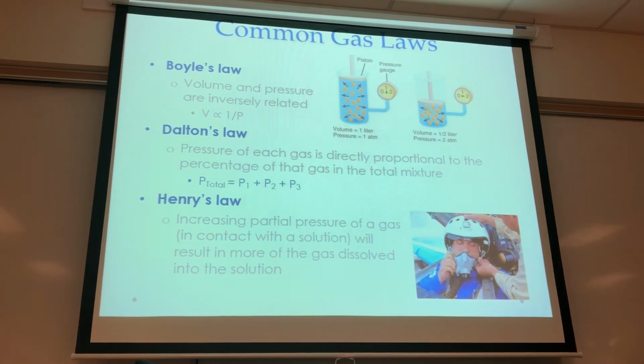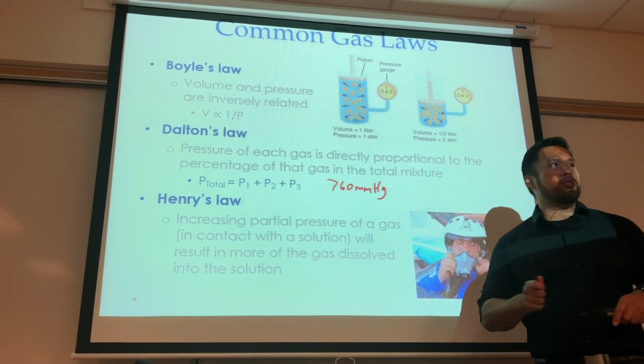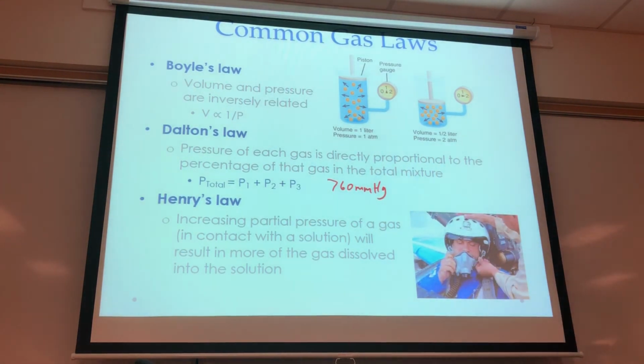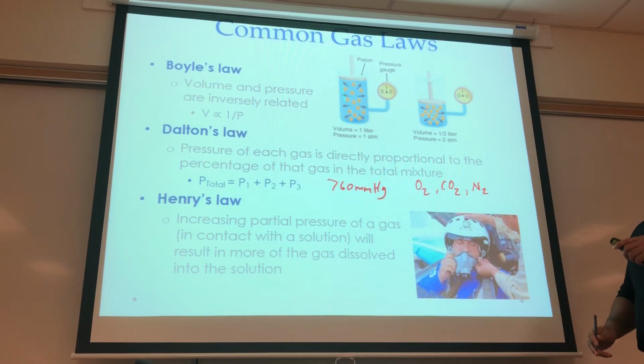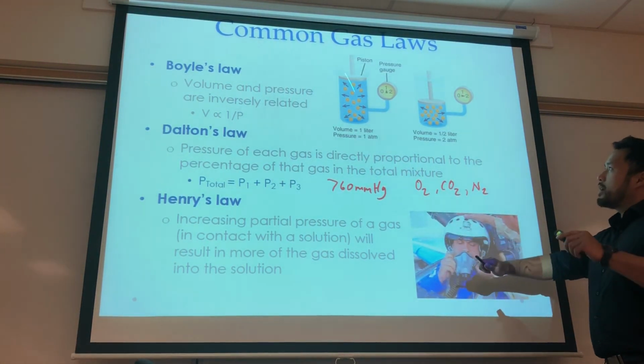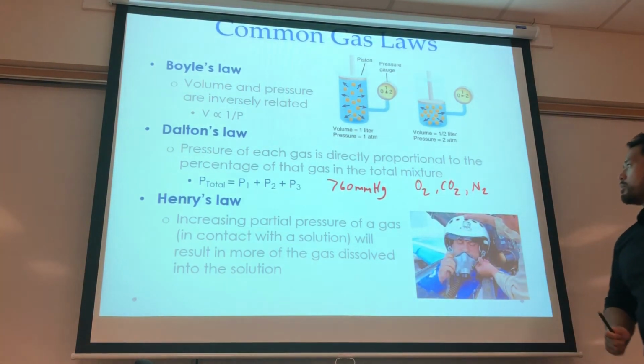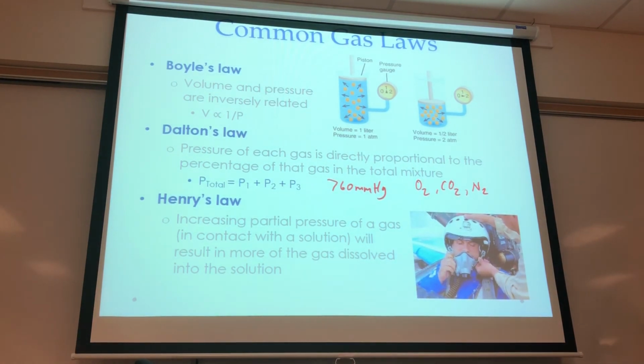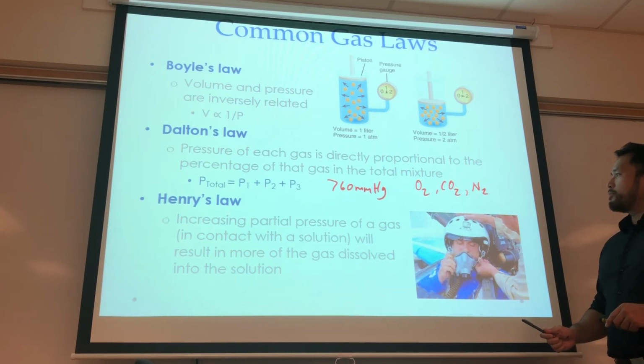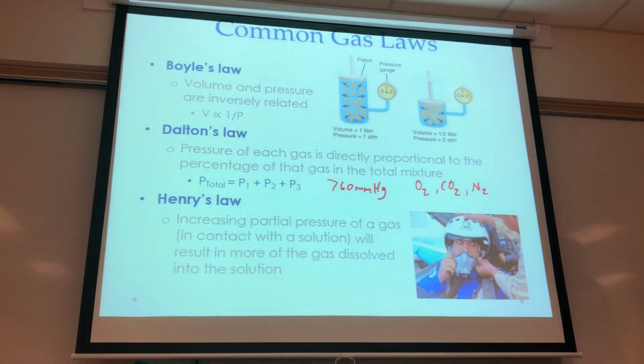The next thing is to look at Dalton's law. Dalton's law basically says, if you take the pressure, let's say 1 atmospheric pressure, or in this case 760 millimeters of mercury, that's the pressure of all molecules in that air. To figure out the partial pressure of each gas, whether we're looking at O2, CO2, or nitrogen, we know that if I have 100 molecules of gases in an air sample, 21 of them are going to be O2, 78 of them nitrogen, and 0.4 of them CO2. So all we really need to do to get partial pressure is take the pressure of air times their composition.